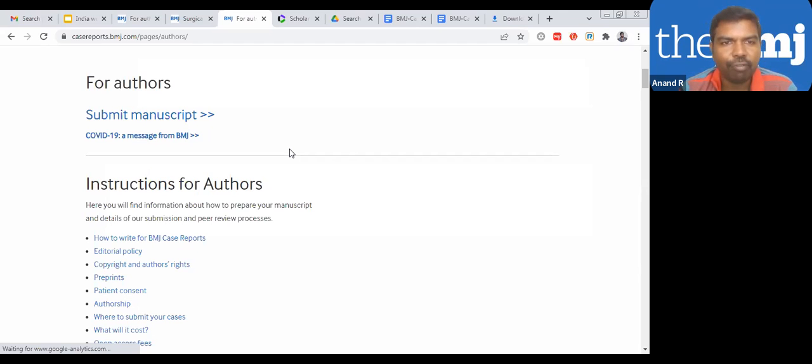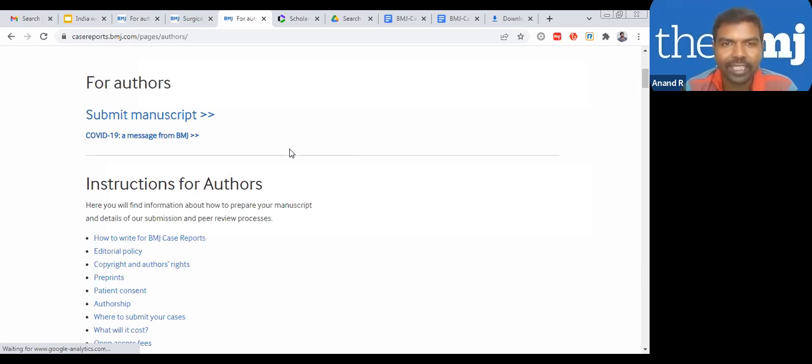Suppose we have a balance, like 2 have given positive and 2 have given negative. In that case, we will ask the author to revise the manuscript, and since it is a blind system, the communication between the author and the reviewer will be through the editorial executives only, the support executives.